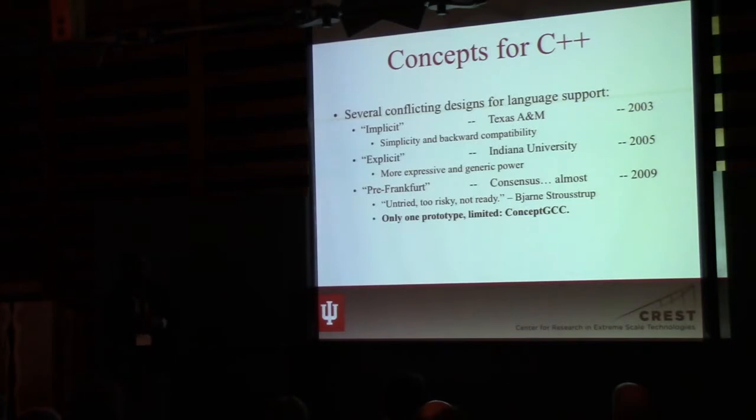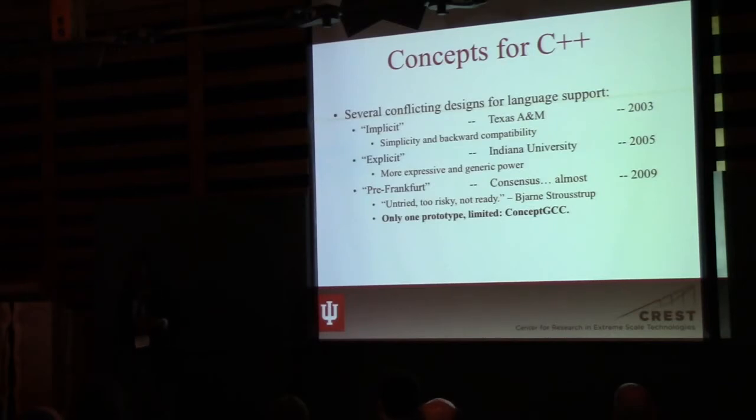And then two years later, explicit concepts came up, and this one was emphasizing more expressive and generic power. Now, these were two diverging design philosophies, yet they each have their drawbacks and also advantages. The implicit concepts were championed by Bjarne and Gabriel and a lot of people from Texas A&M, and the explicit one was championed by people from my group, actually. Marcin Zalewski, well, he wasn't there at the time. Jeremiah, Jeremy Siek, Jaakko, myself, Ron Garcia, a lot of different people.